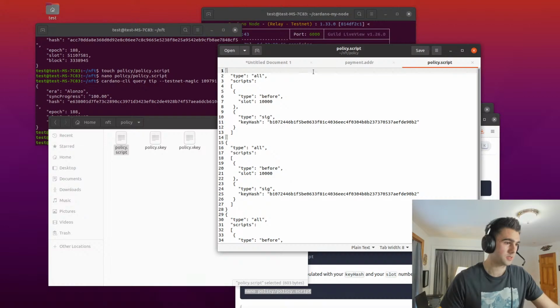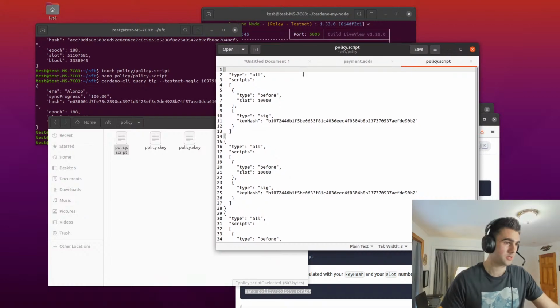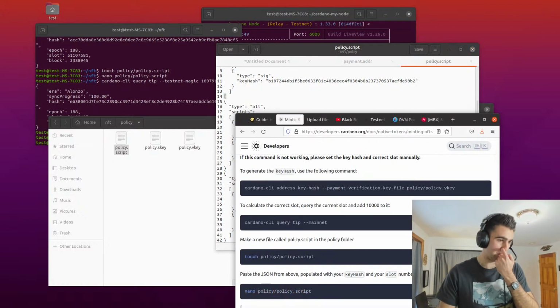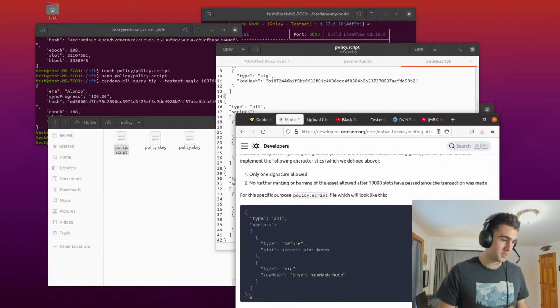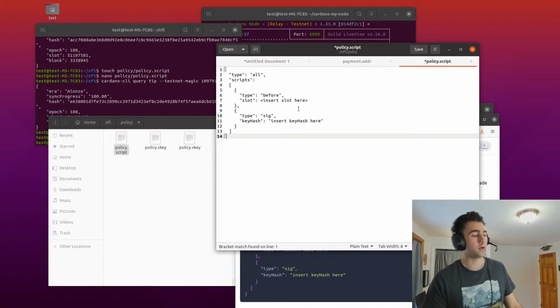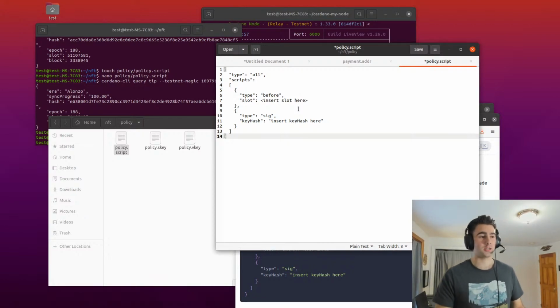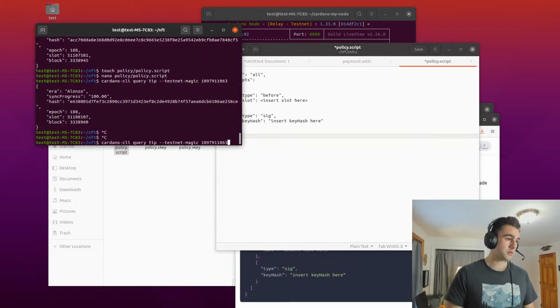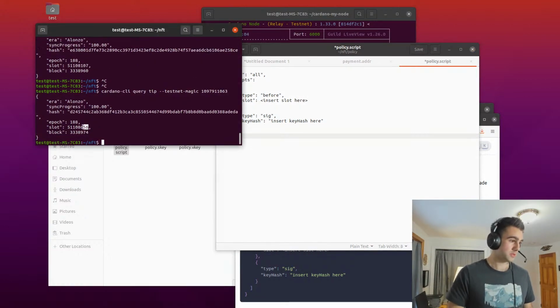What is this? Did I do it too much? Yeah, I think I screwed up that JSON. Here, let's copy this. I think they say to nano it because if you're using an SSH, you can't jump into documents like this. Okay, let's go ahead and check the slot number again.